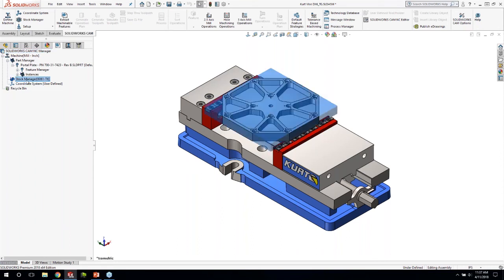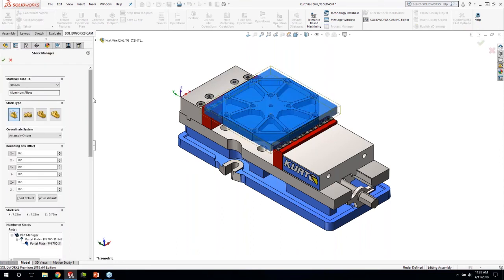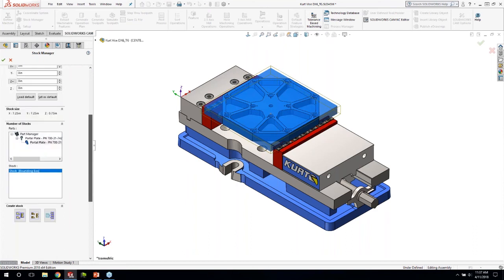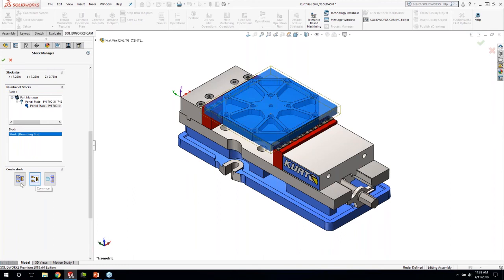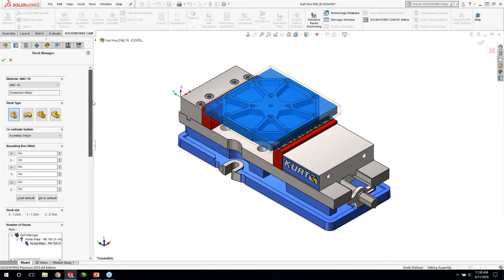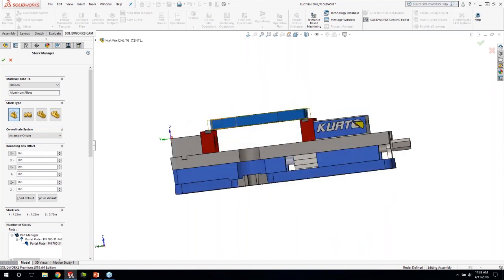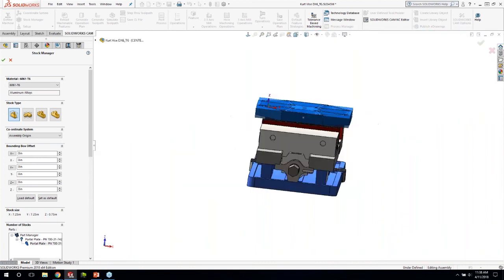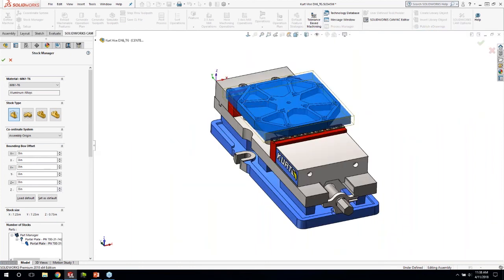Define the stock, right? So right now you can see there's the same 4 options here. If I had a plate where I'm machining a bunch of the same parts, you can do that from a common stock, individual separate stocks, so on and so forth, right? So we'll just go ahead and keep this simple. I won't add any offsets here. You can see I kind of have it floating off the top here of my jaws. So if you wanted to add that in the -Z, you can go ahead and add that clearance there, right? Or add the additional stock so it's sitting right there. I'll just go ahead and run it like this, right?